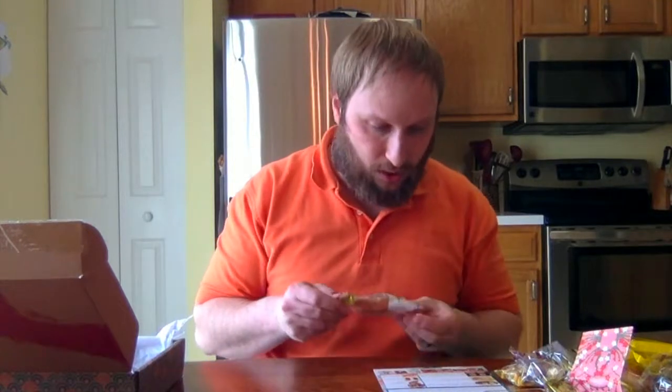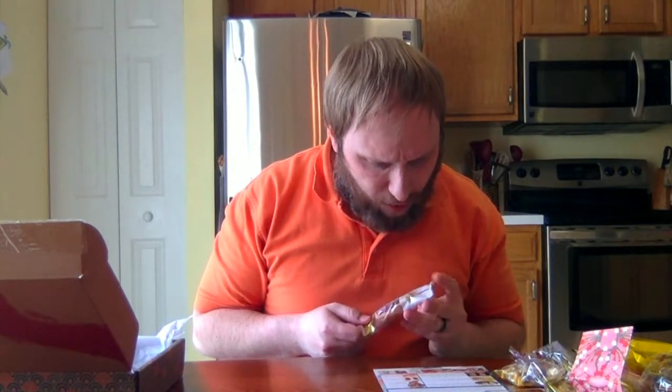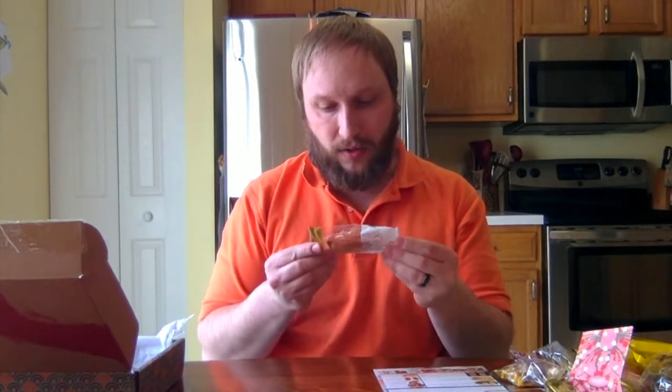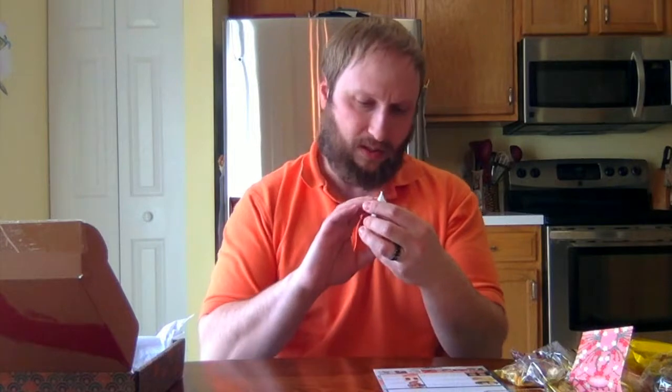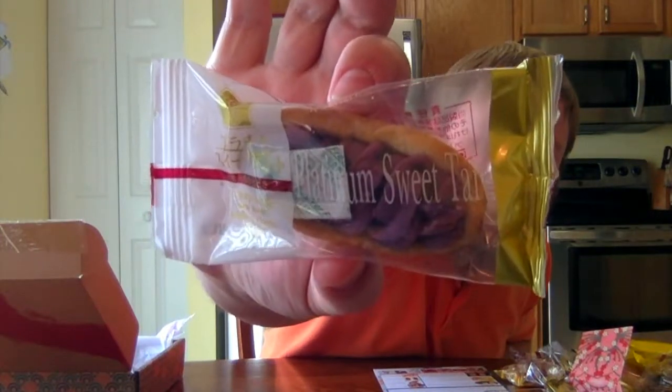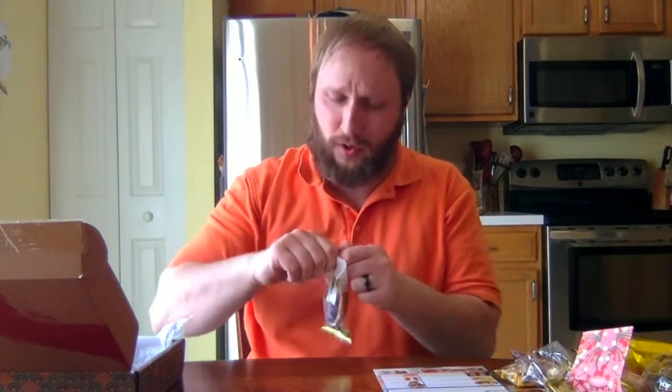The next thing looks like it might be an extra item that was thrown in — it's not on the card. I think this was actually from January's box, which did a lot of stuff with potato items and purple potatoes. This one looks like a little pastry with whipped purple potato filling. It says 'surprising new sweet with a classic taste' on the packaging, and it also says 'tart' on there — 'platinum sweet tart' — so I'm assuming it's going to be sweet and sugary.